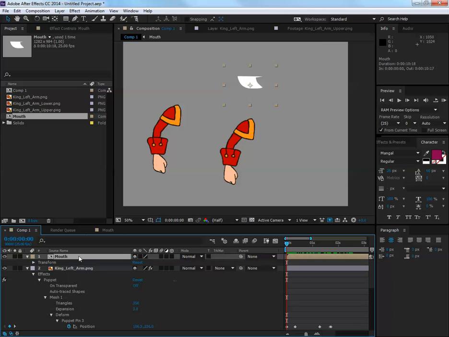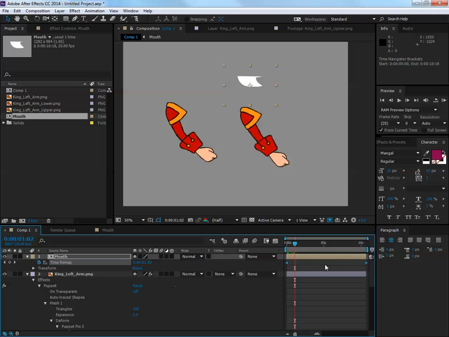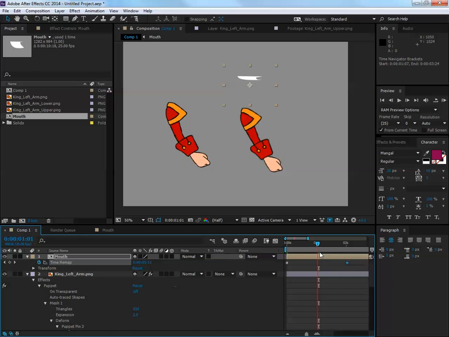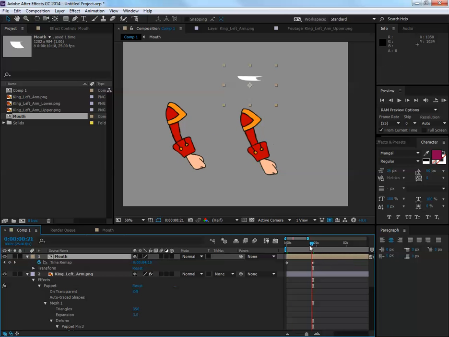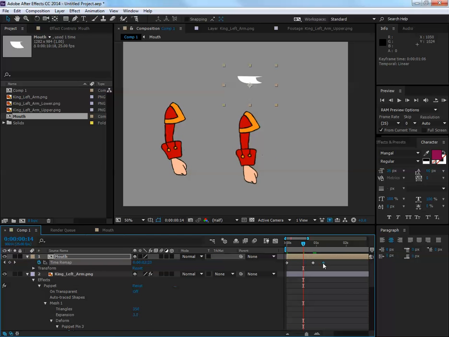But if I hold down Control Alt and T, I can cause a time remap, and what that means is I can use the time remap keys to open and close the mouth. So the mouth was fully closed there and fully open there, and it means that I can take keys here and just shift them around and open and close this mouth here.